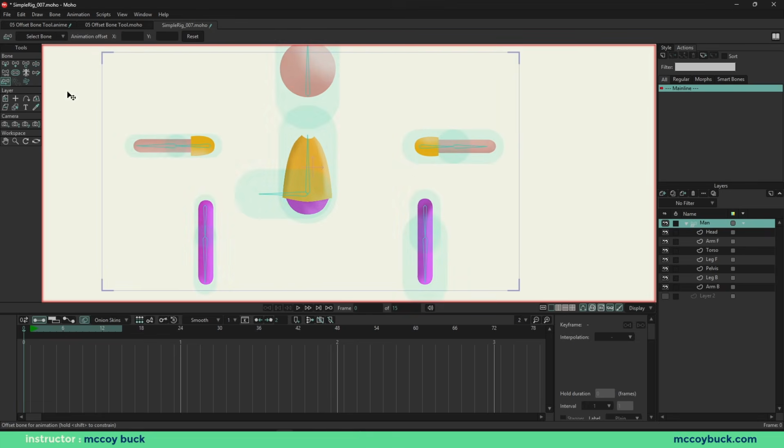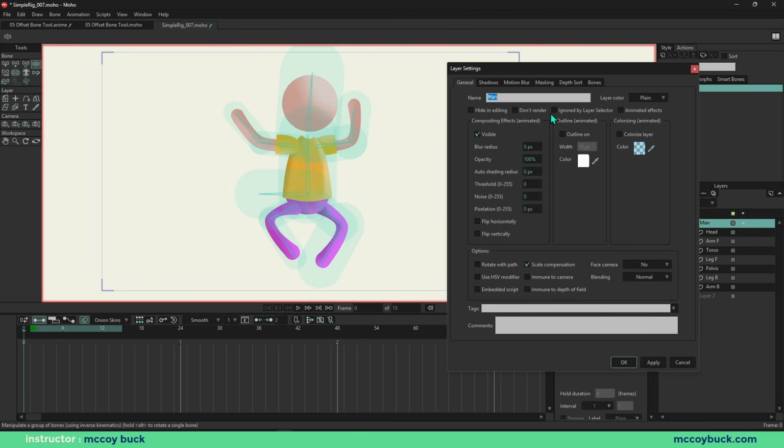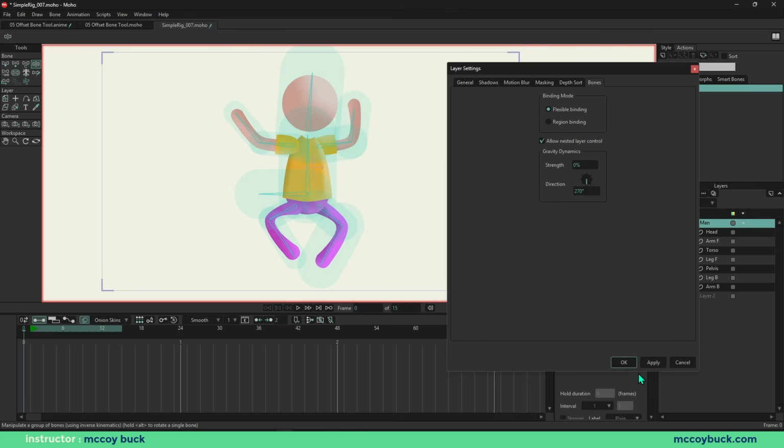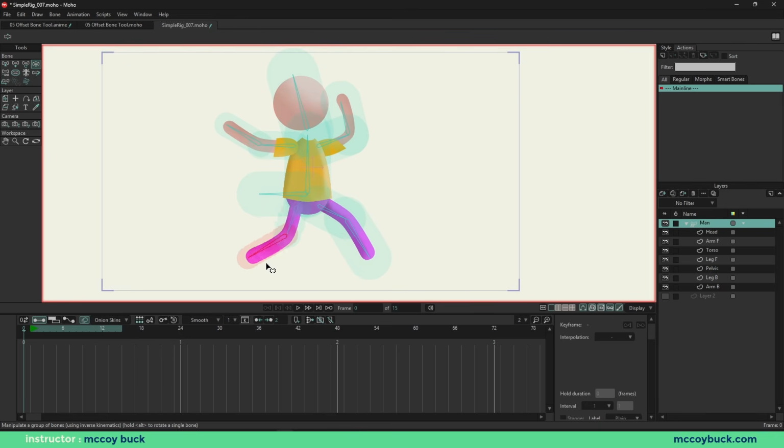So now watch what happens when I combine all of these bones back to the artwork. Here, if I hit B on the keyboard, you can see it explodes, but as soon as I hit Z on the keyboard for the Manipulate Bones tool and start to manipulate those bones, that influence is not influencing the other. And again, if I switch this over to flexi binding, I have a similar result. So as long as I had the artwork far enough away from each other, that bone strength wouldn't influence the other piece of the artwork.